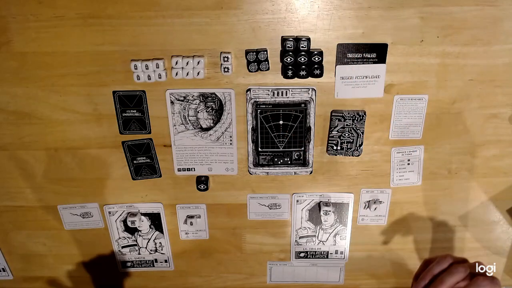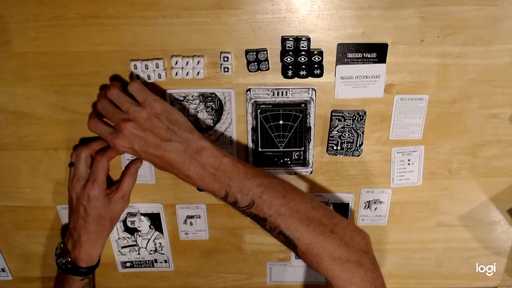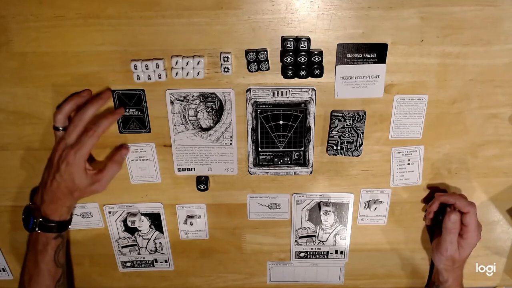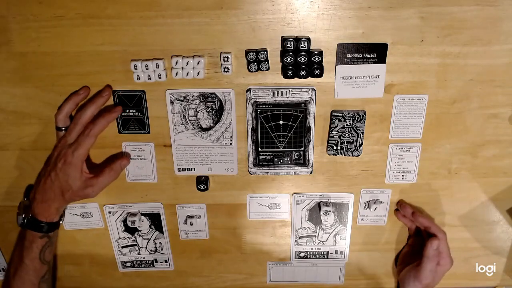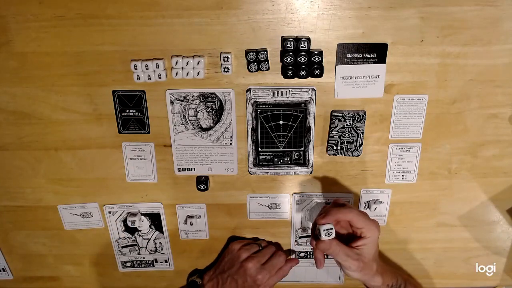Now let's say close combat. If flanking has not been used yet, close combat, you flip the flank over. Flanking is not used in close combat at all. You can turn over your close combat action card. And now instead of shooting, you have fight. So fight uses your character die.